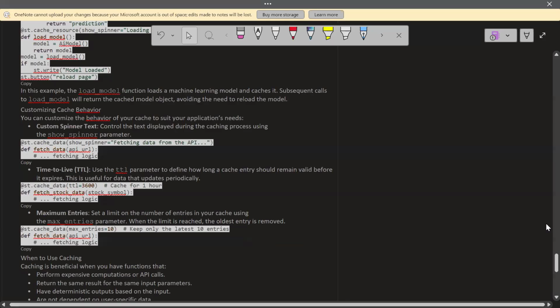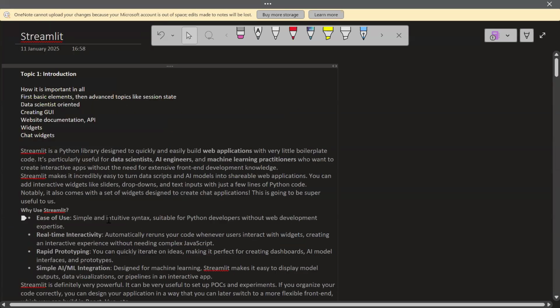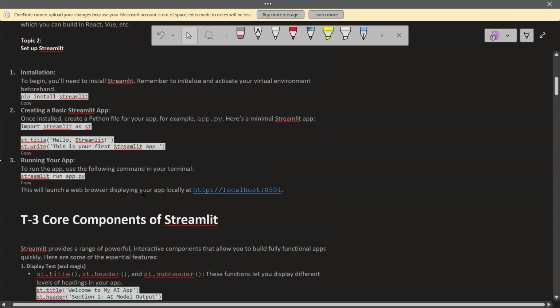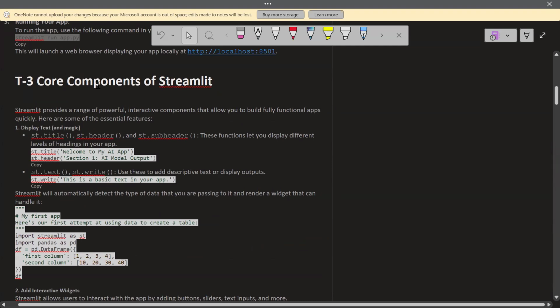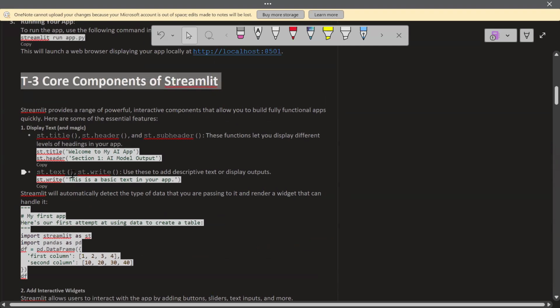So this is some documentation which is being created. This installation part we have done. What we need to do is pip install streamlit, import streamlit as st, st.title. You can write some simple commands, and in the terminal you have to write streamlit run app.py file. Good enough. Now let's talk about the core components. What are its core components? In the core components, we have the first one.